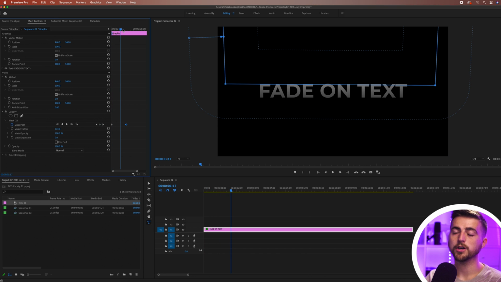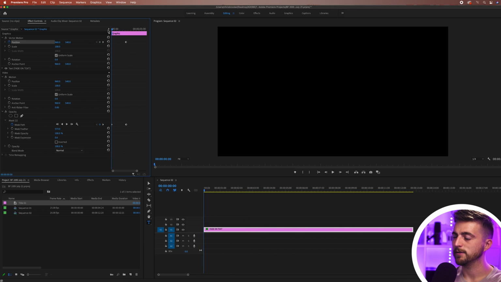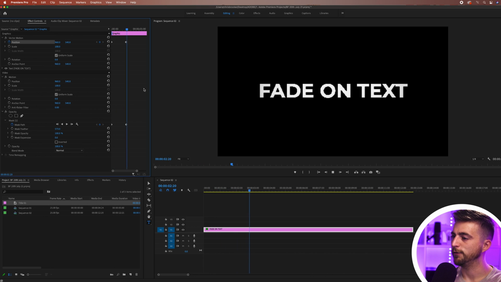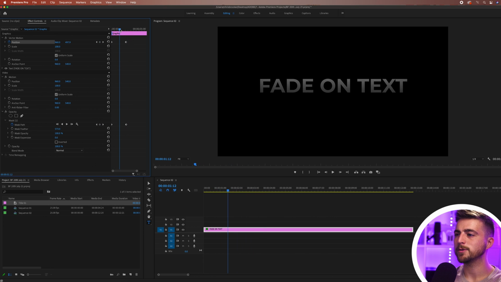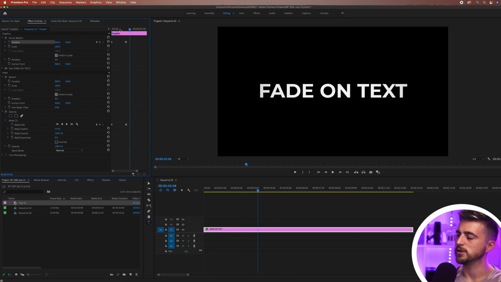Now, if you wanted to, you can combine this fade on animation with a position animation as well. So we'll go to that second keyframe, so somewhere around here. We'll create a brand new keyframe on the position, then we'll go back to the very beginning and we'll move the position up a little bit. So maybe 446. Let's play this back, see how this looks. And there you go. That's now falling into place. But the problem is when we play back the last half of that, you can see the text sort of just drops into its position.